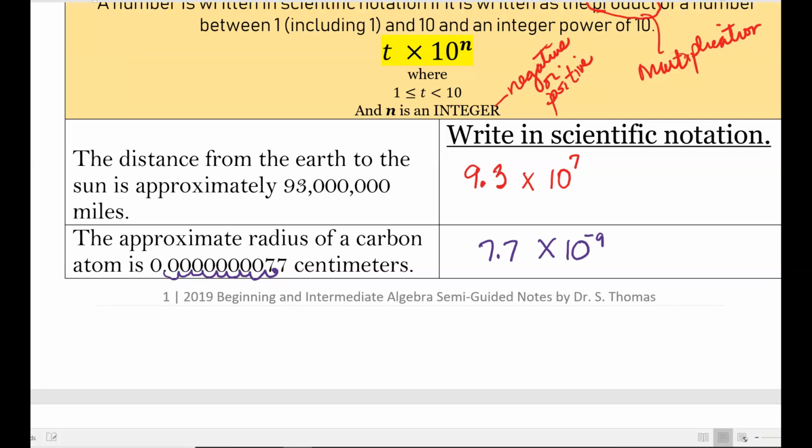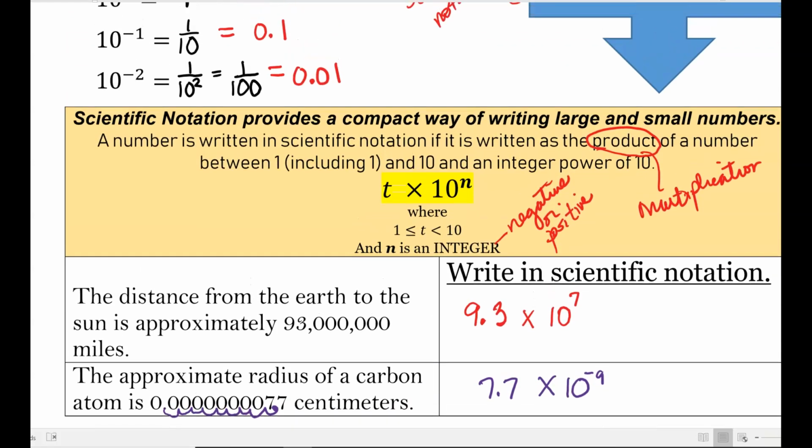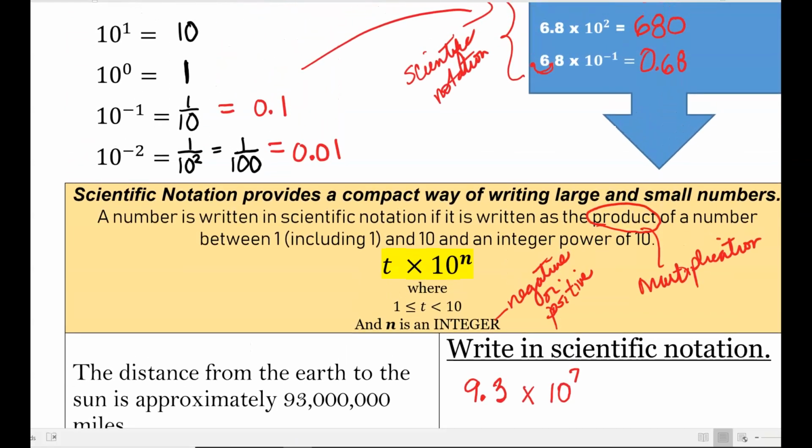Now notice above here, notice that 6.8 times 10 to the negative 1, that was a small number. And notice that it had a negative exponent as well. All right, so that's just a little tip for you to help you grasp the concept that in scientific notation, a negative sign on an exponent with a positive base is associated with a number less than 1, right? This is a number less than 1.